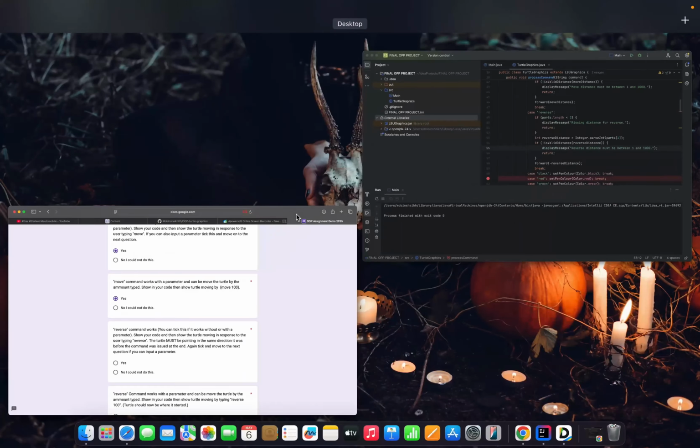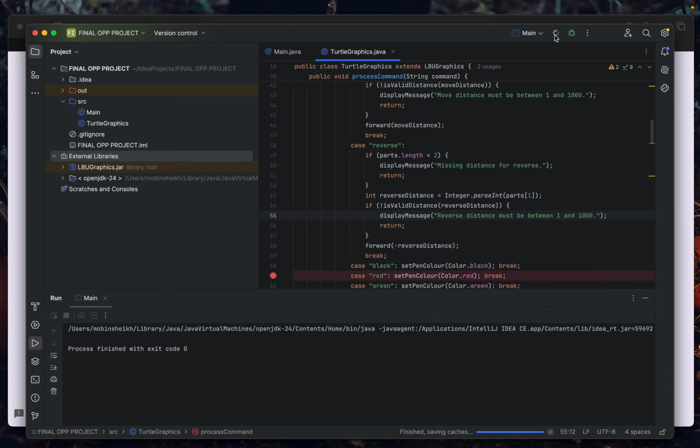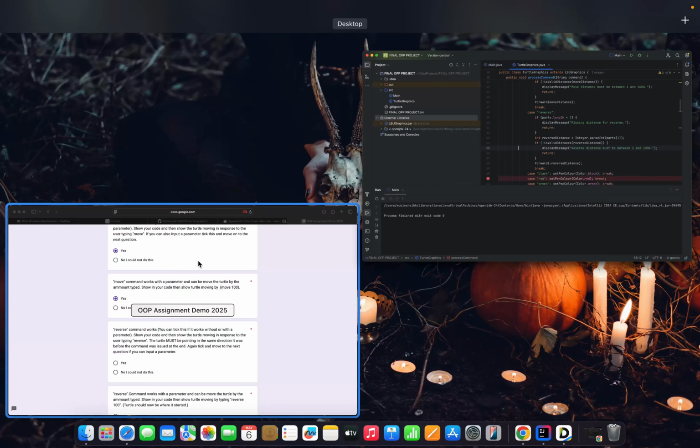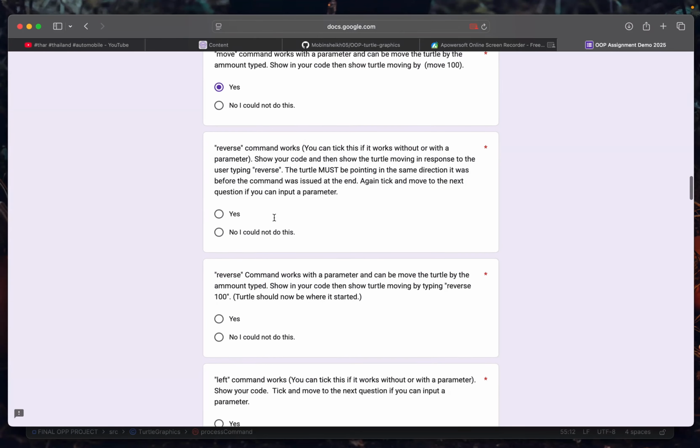Here you can see, when I type move 100, as you can see here, it's moving. We're following to the next question.